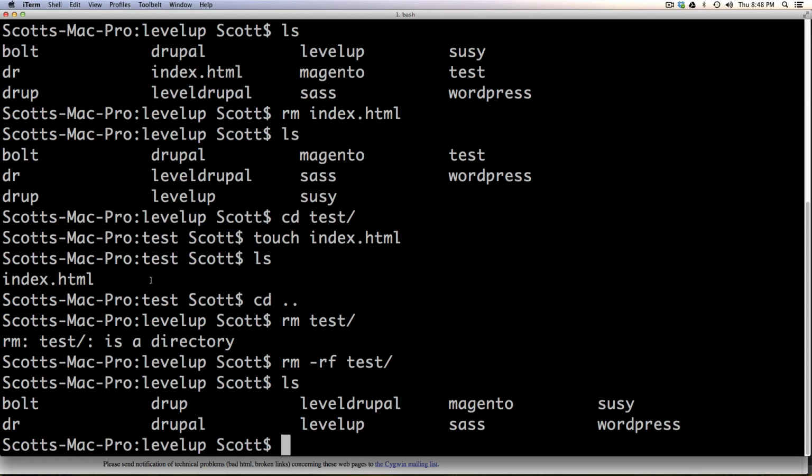So we've now created a file, we've deleted a file, we've created a folder, and we've deleted a folder and its contents. So this should get you being able to create folders more easily and things like that. In fact, I feel like I use the mkdir command more frequently than most commands. If you're browsing your file system, let's say you're browsing your server or something through SSH, you'd be frequently wanting to create directories and modify documents.